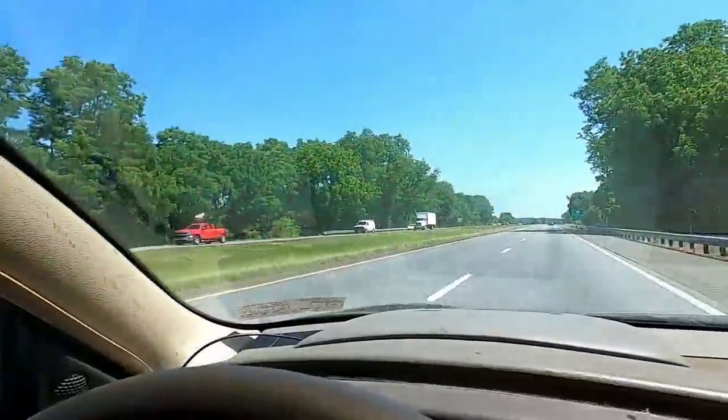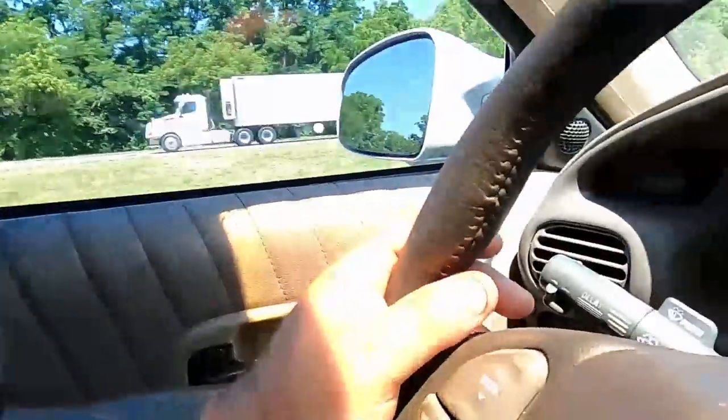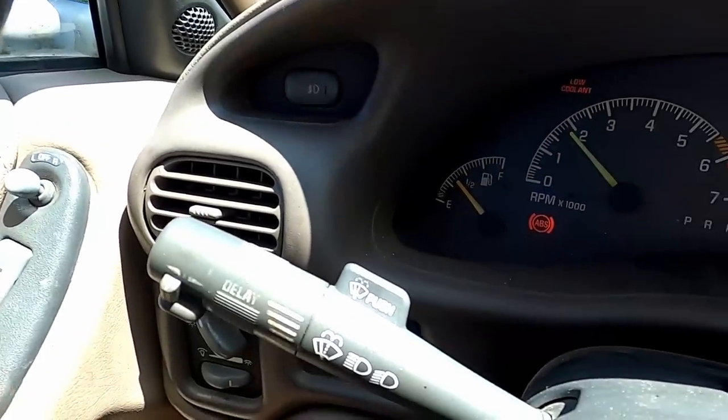All right, guys, we're on our way back up to the shop to get some work done. The GTP is working great. Sounds like it might need a wheel bearing possibly. Like I said, not a big deal. I'm gonna put some nice, fresh gasoline in her. Maybe we'll show you what that costs to fill this thing up. It's a little bit above a quarter tank. Usually my Duramax costs about $130, $140 to fill the entire tank up from empty, and it's only a 26 gallon tank.